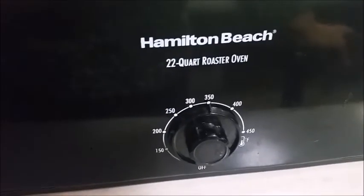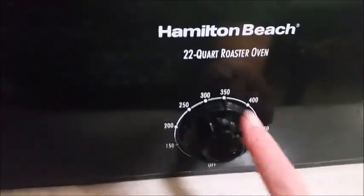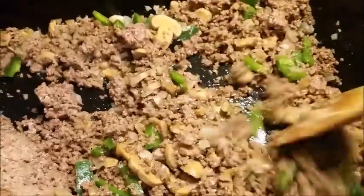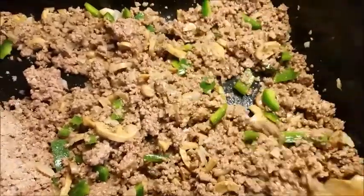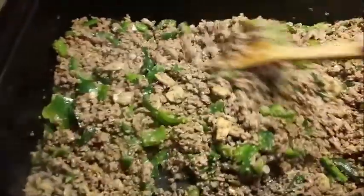I brought the temperature of my roaster back up to 350 so that I could start sauteing the onions and the mushrooms. And I'm adding in green pepper slowly but surely. And this is the ground beef that I fried up on Sunday. So I've kept it in the refrigerator. I fried up 6 pounds of ground beef. Here's the last little bit of green pepper. It was 5 green bell peppers that I added in.